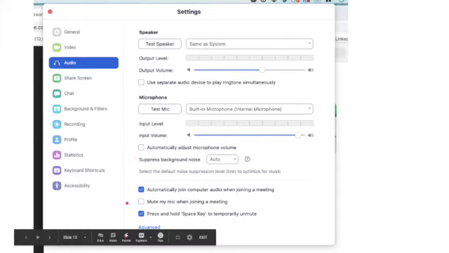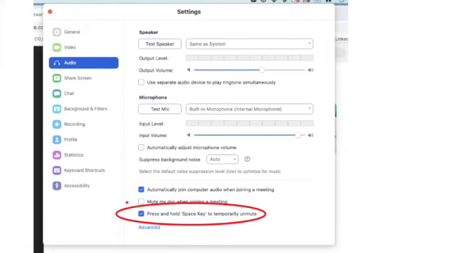The thing I want very specifically is that input volume from your microphone. Most people, it's automatically set, where that little checkbox says automatically adjust microphone volume. So it tries to get the right volume for whether you're using a headset like I am right now, or you're just yelling at your computer. It tries to figure that out.